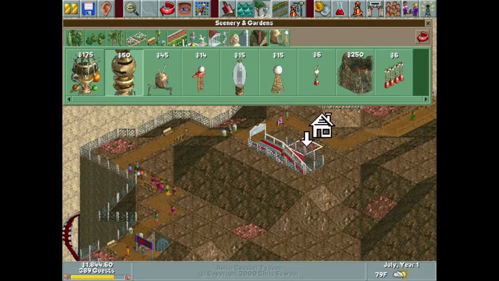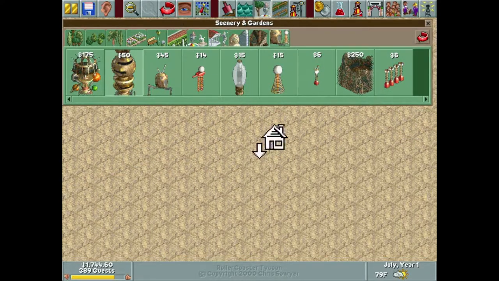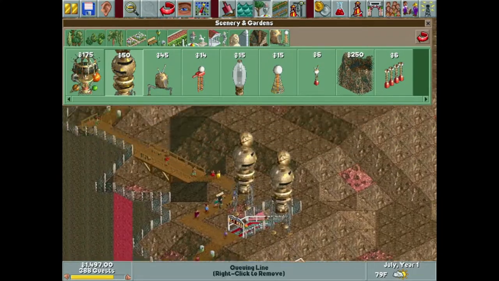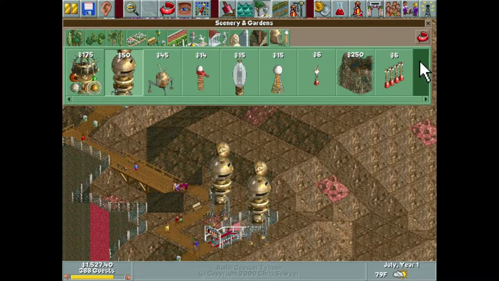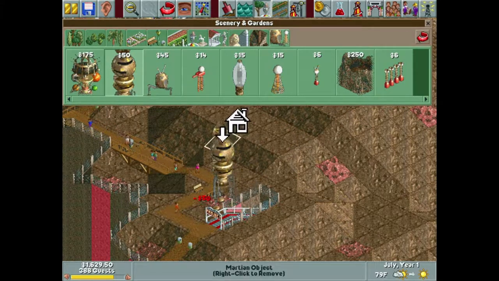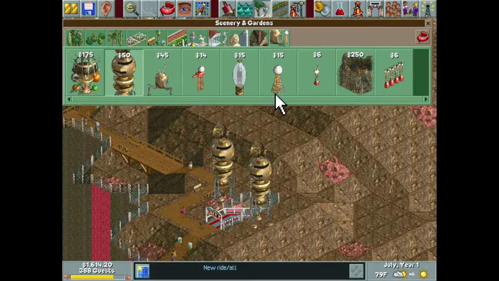Let's see what these look like. Oh, yes. Why does it keep doing that? It keeps just spinning my view and taking me somewhere I don't want to be. Look how cool those are. I like that. Let's actually rotate them. It looks like there's a satellite dish on the top. And if we do it this way, they should be facing outwards or towards the main path. That is cool.